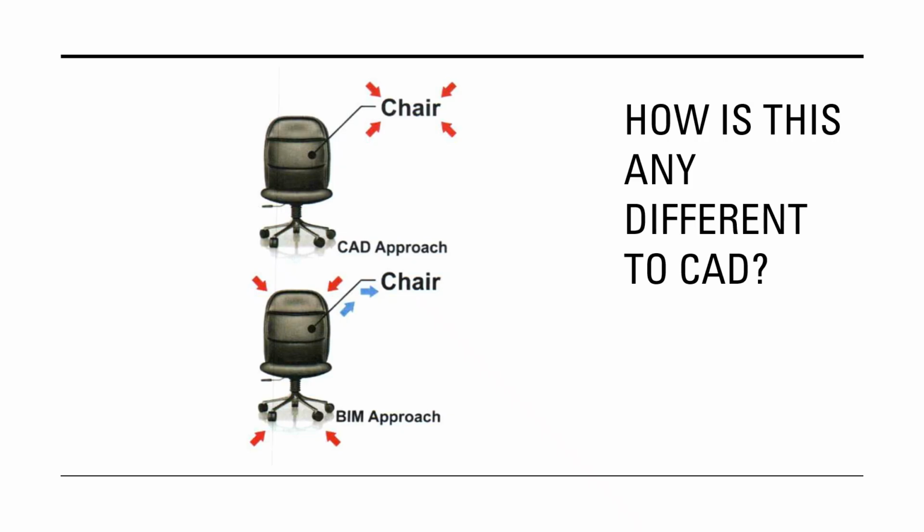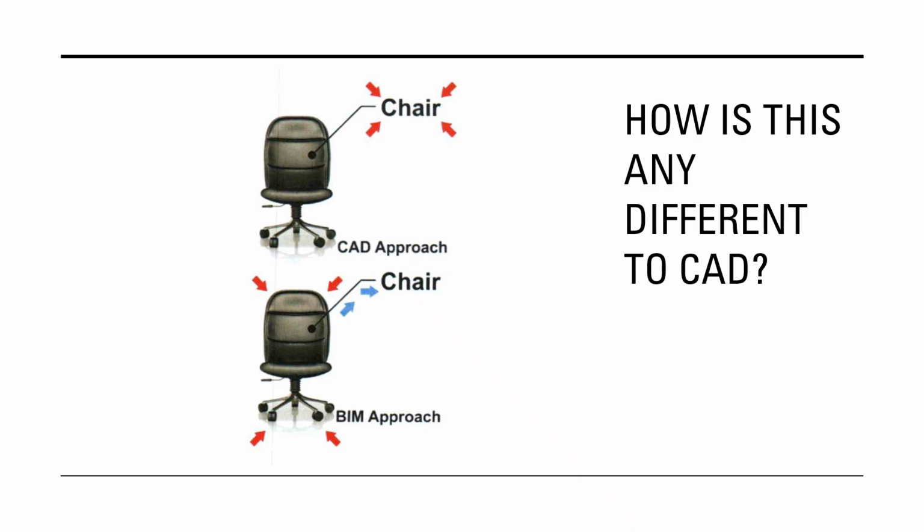How is this any different to traditional computer-aided drafting? This slide tackles a common misconception that BIM is just a rebranded version of traditional computer-aided drafting. Yes, BIM is technically computer-aided design, but in practice, traditional computer-aided drafting and BIM represent fundamentally different workflows. Traditional computer-aided drafting is about drawing. BIM is about modeling with embedded intelligence.